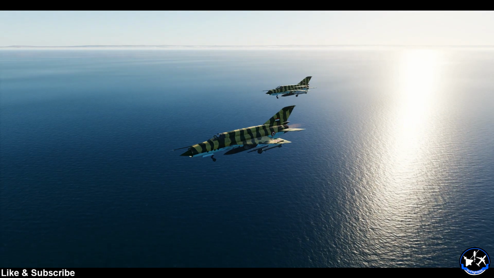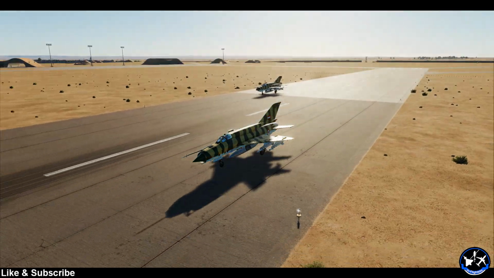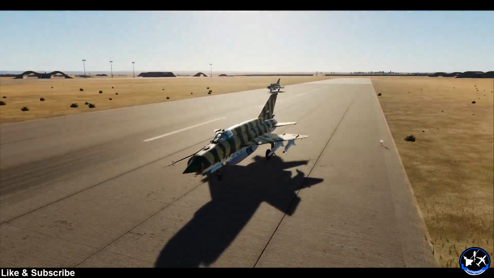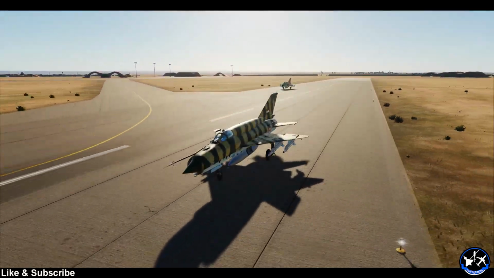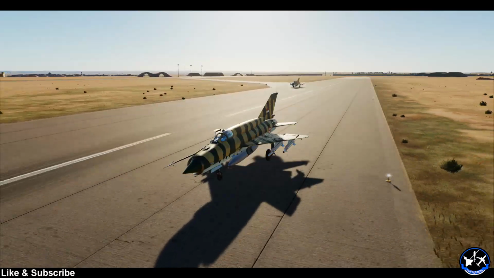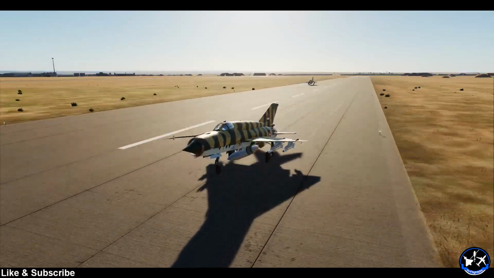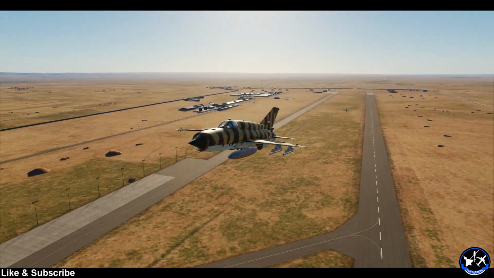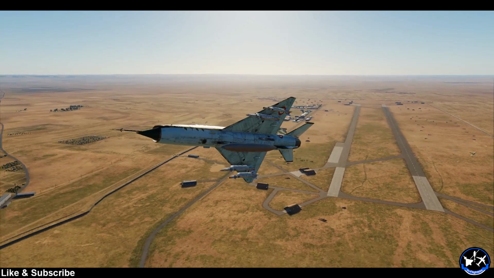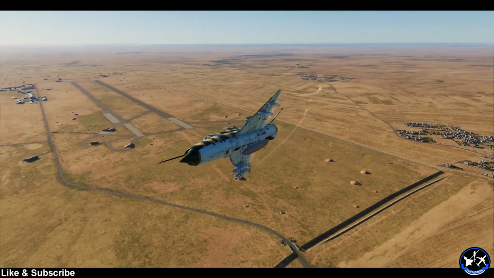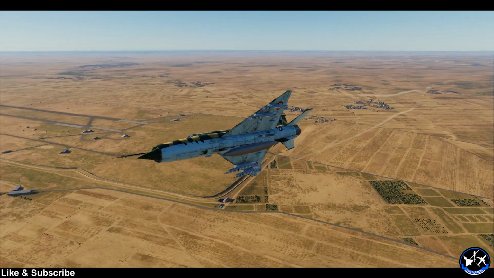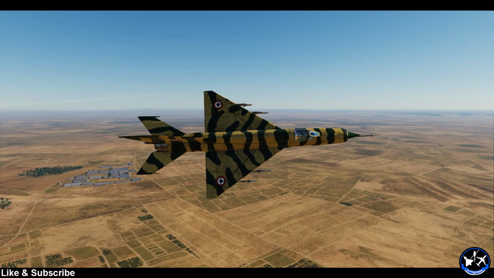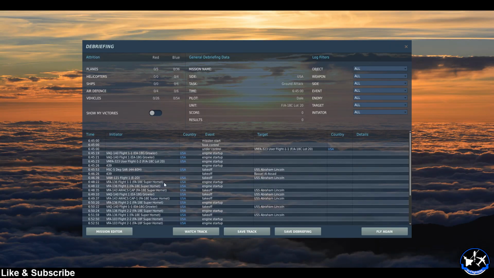So they should start rolling. Cool, so happy with those.